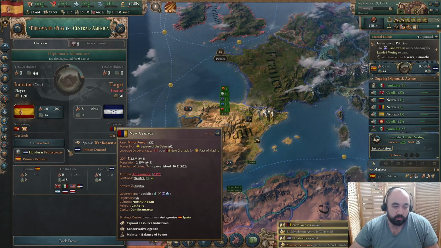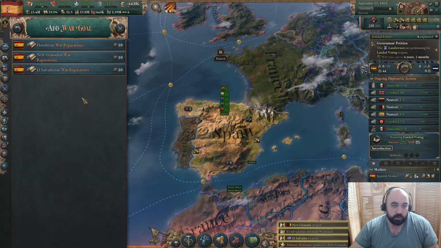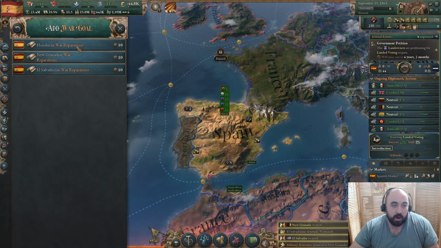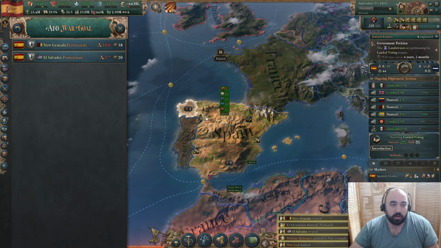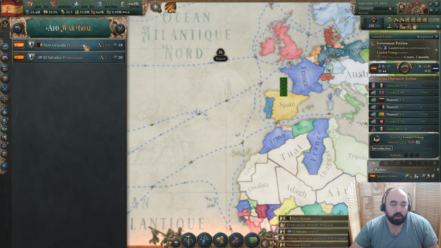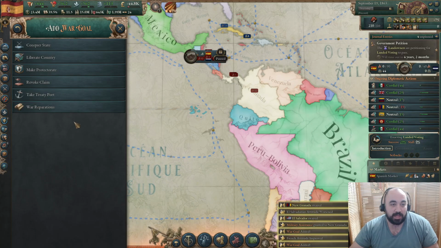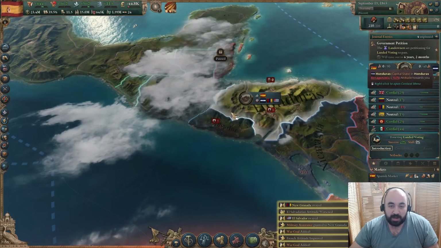We do see New Granada has joined, and also El Salvador has joined. We're going to put in war reparations on Honduras. We're going to make these primary, which makes Honduras less likely to back down, and then we are going to put protectorate on New Granada, and we are going to put in no additional war goals because we want to maximize the number of things that is primary here. They are very likely to back down in either case.